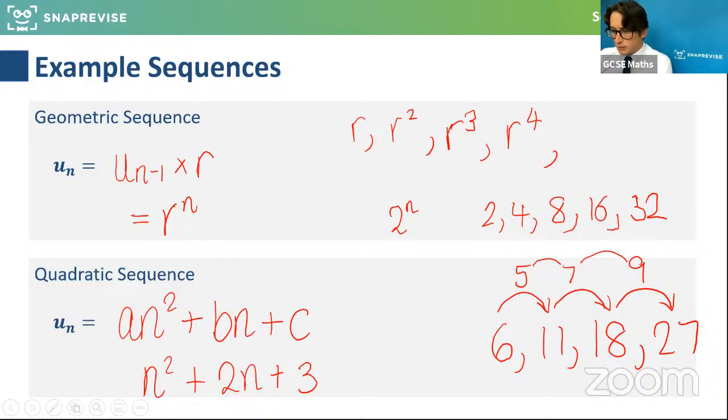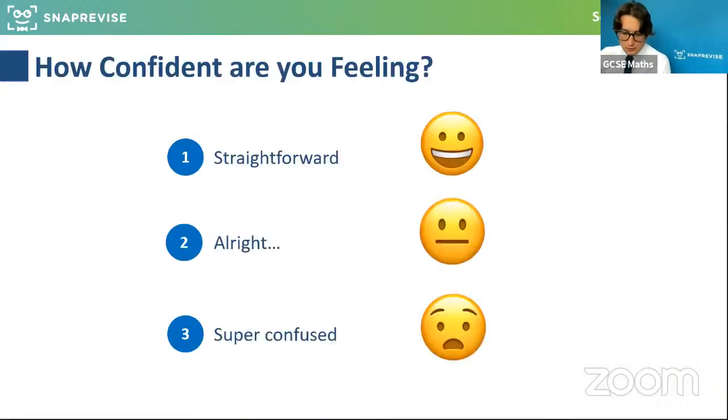Brilliant. Right, we're going to look at some exam questions now, and how this could come up, and also being really able to tackle the notation. So if you could give me a quick indication of how confident you're feeling with this topic, all the stuff I said, I know I whizzed through lots of different ideas quite quickly there, but if you could give me a 1, 2 or a 3 on how confident you're feeling. It might be something that you've done a lot of in the past, or it might be a topic where you think, there are some new things here that I've never heard of, I'm going to need to do some work. So feel free to give me a quick 1, 2 or 3 indication of how confident you are with that sort of stuff. That would be brilliant.